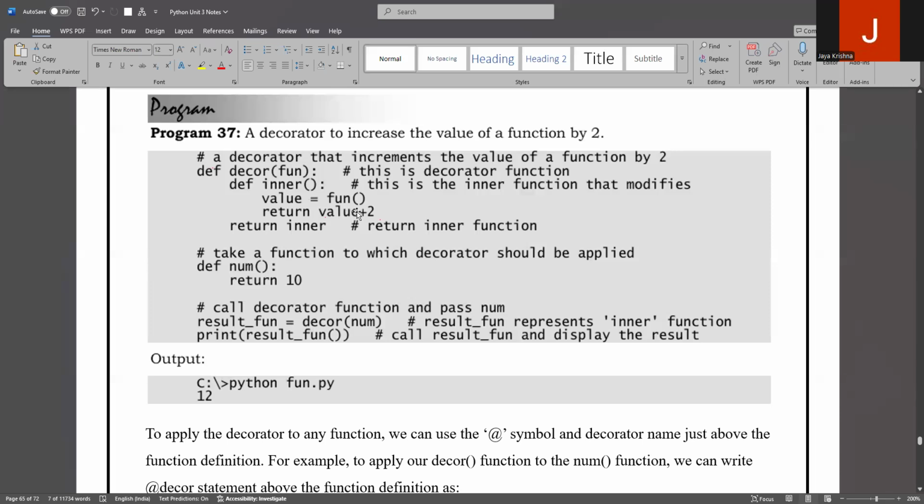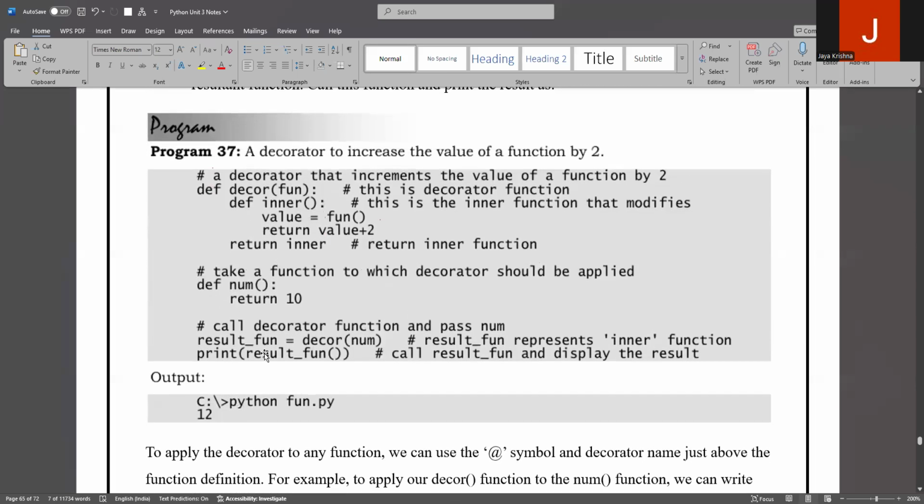The value will be 12 and this is returned, so decor of num gives 12. Result equals result fun, and print of result gives 12. Result fun represents the inner function. Fine, understood what is happening.